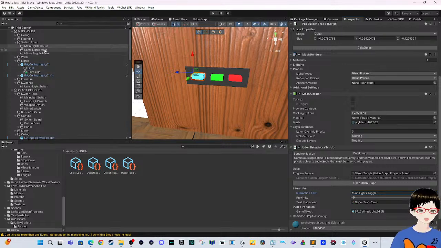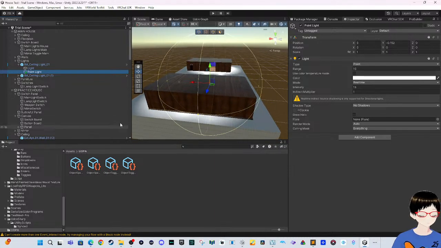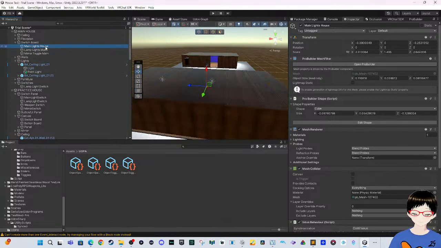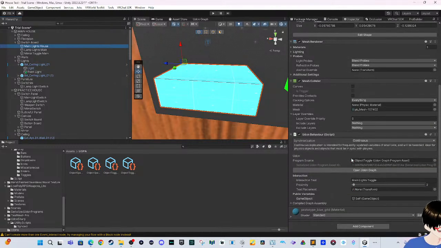No, wait, not that one. I meant to put this one right here. Let's go back to that cube, and then we're going to drag and drop the game object because we need to turn on the point light. Control save.